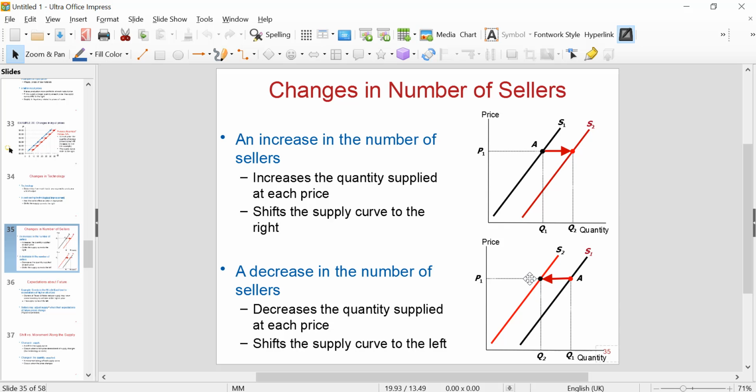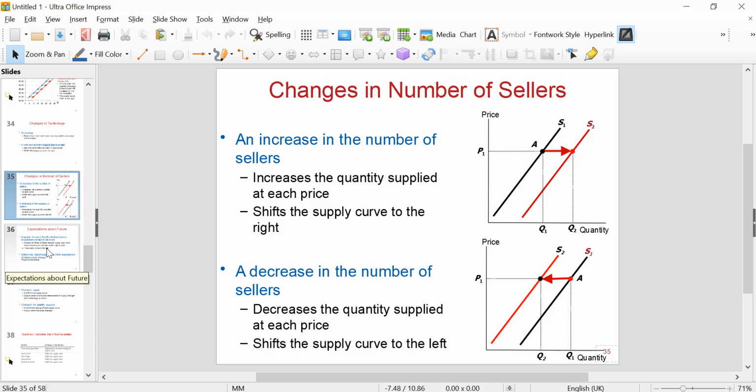So you might think of the market for hand gels, where only Boots and Superdrug supply it right now. Let's say Boots goes into administration and stops trading, and only Superdrug remains supplying the hand gels. A large quantity of hand gel supply will disappear from the market. Supply decreases as a result. So that's shown here as a leftward shift of the supply curve. Okay, so let's move on.